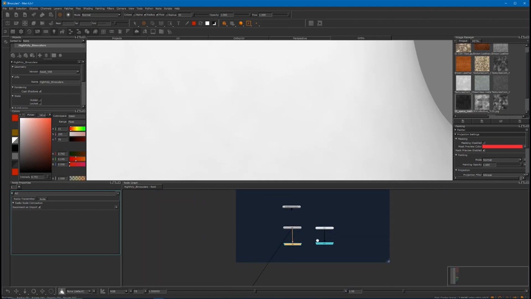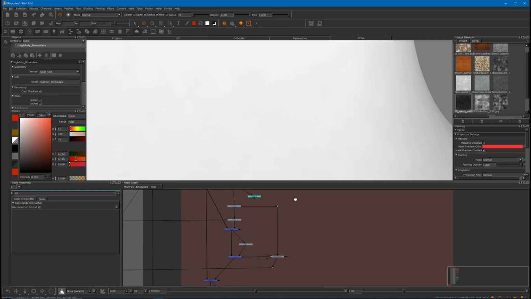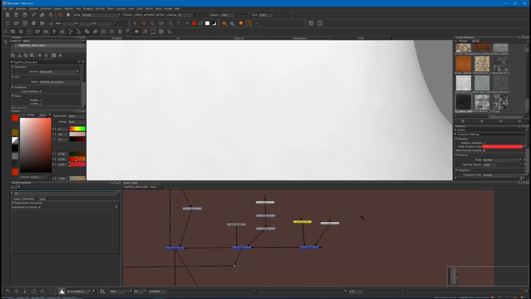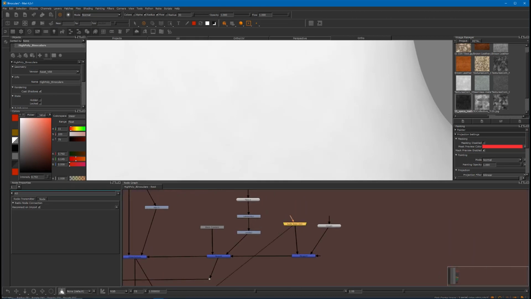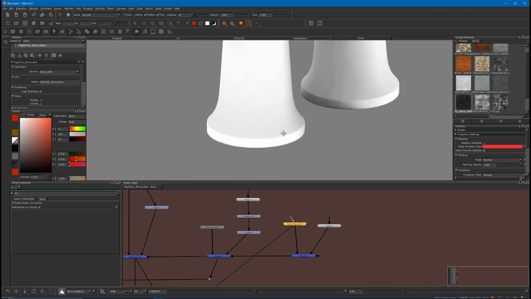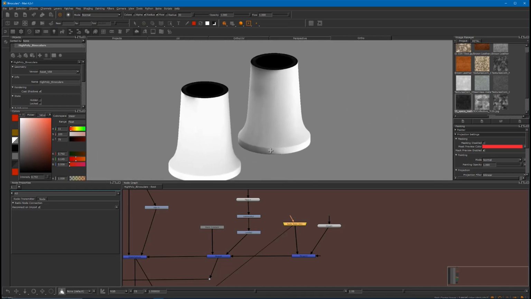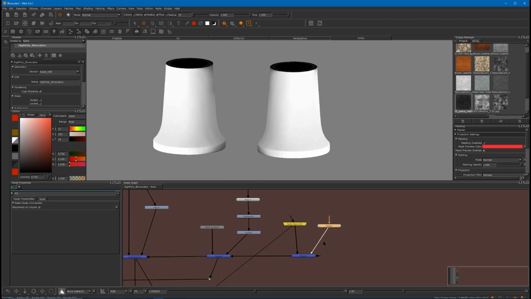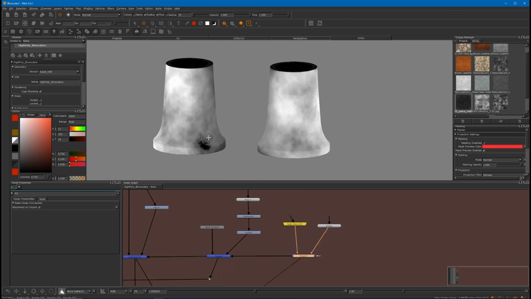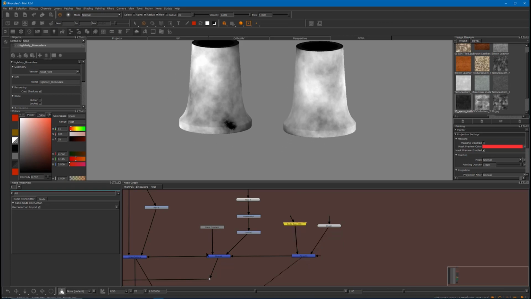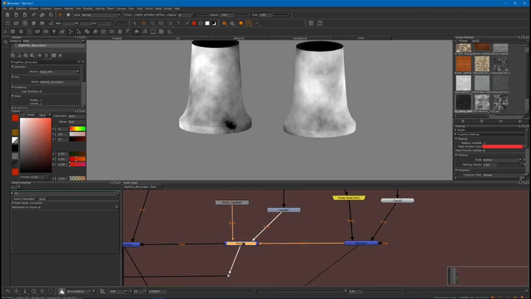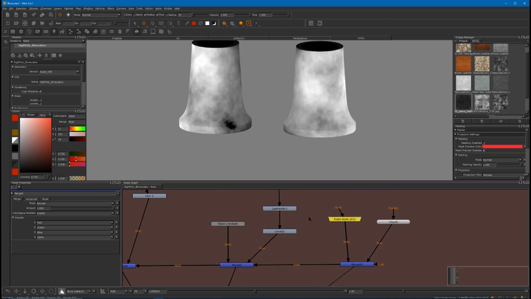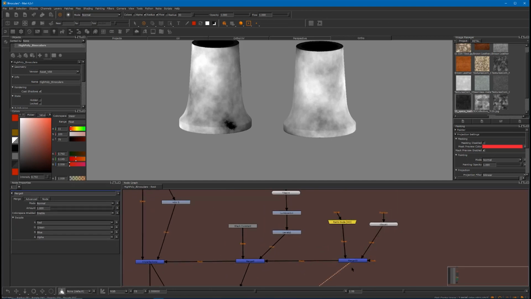So now we can call our AO or curvature from anywhere in the graph pretty quickly just using a radio node. So here is my ambient occlusion. As you can see, this is my occlusion here, and then I just multiply it with a cloud connected into that merge here. So this is a mask inside a mask.